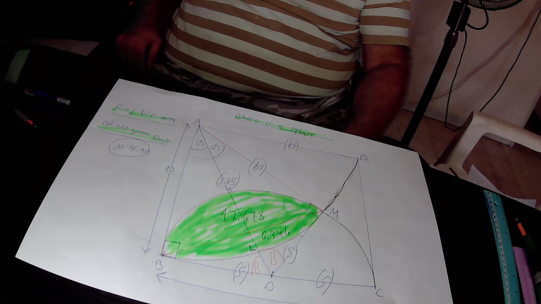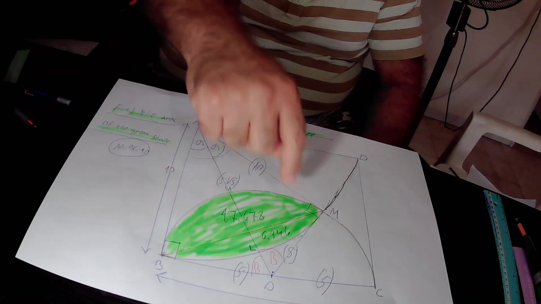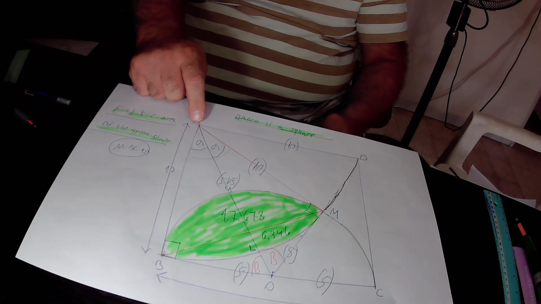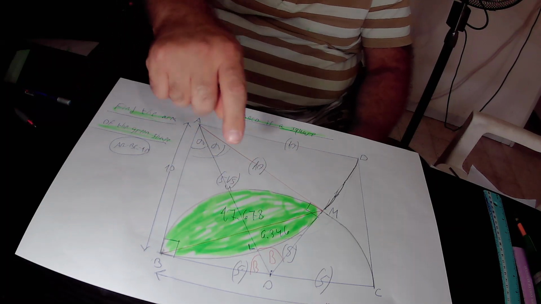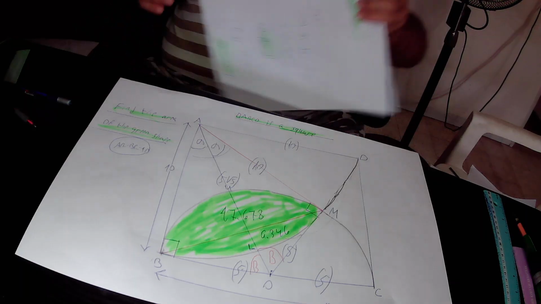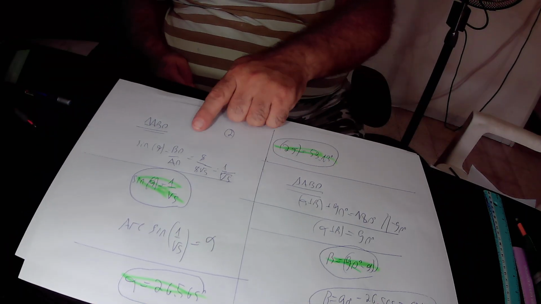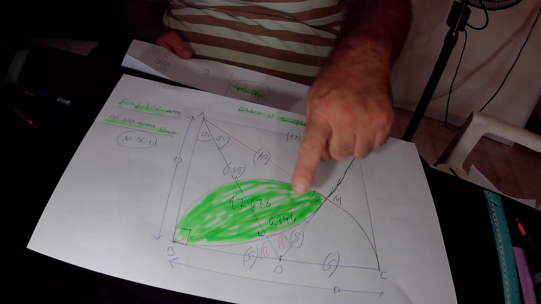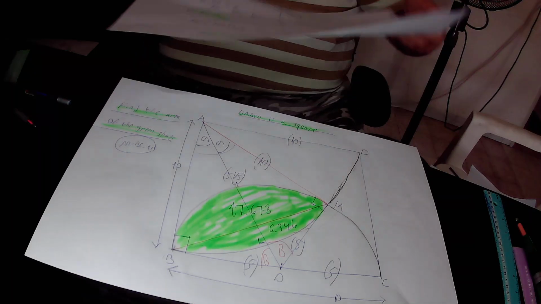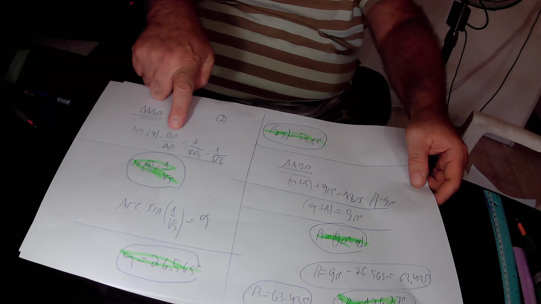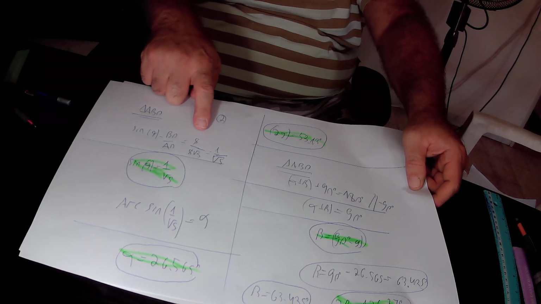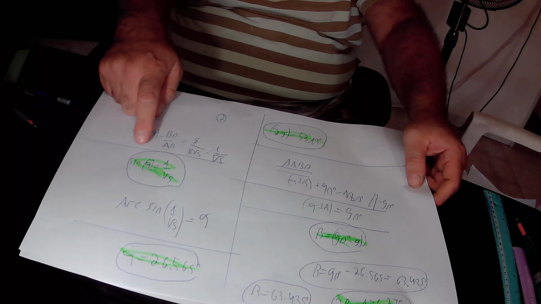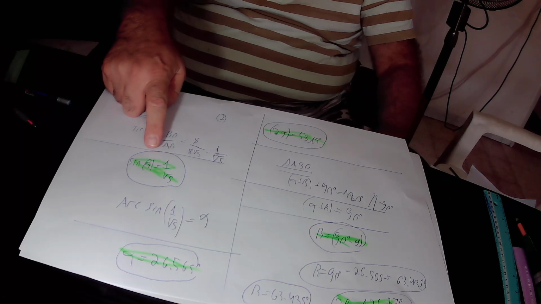In the next step, we continue to focus on the right triangle ABO. In the right triangle ABO, sine alpha equals BO over AO. BO equals 5 and AO equals 5 times root of 5. We have 5 in the numerator and 5 in the denominator, so 5 gets cancelled, and we are left with 1 over square root of 5. So in total, we found that sine alpha equals 1 over square root of 5.